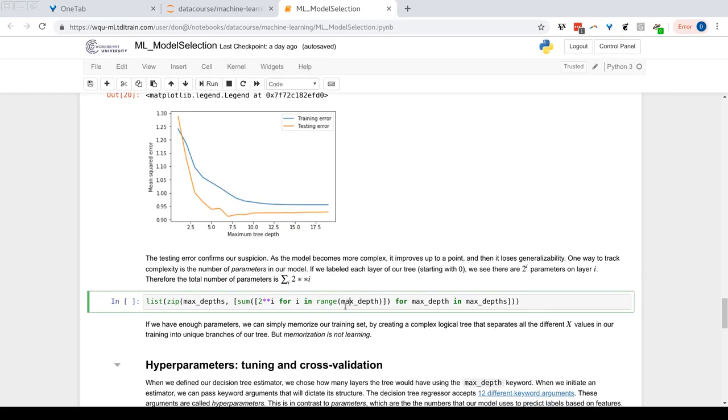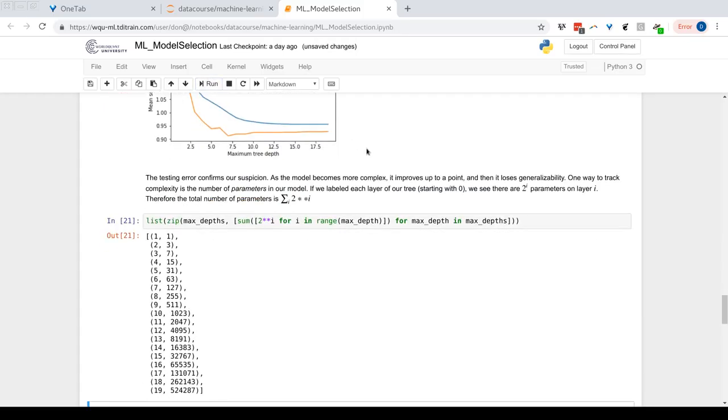And what I want to illustrate here is that we can look at the different max depth values, and it corresponds to how many bins, how many terminal nodes, or leaves the model has. So it makes sense. As a model becomes very deep, there are a lot of model parameters, a lot of ways the model can adapt to the data. But if we give it too much power to adapt to the data, guess what? It's going to start to memorize our data. It starts to capture the noise as opposed to the signal. We don't want that.